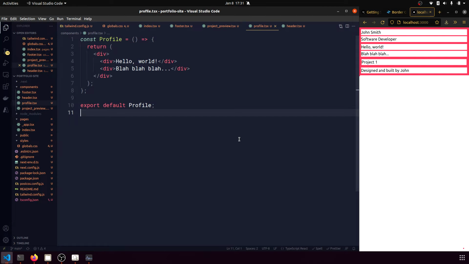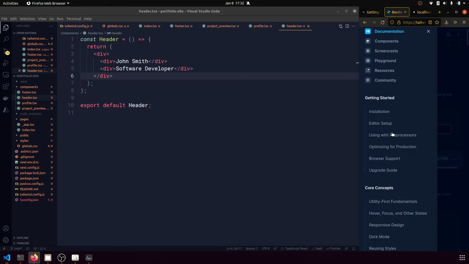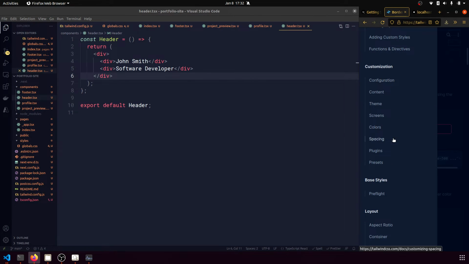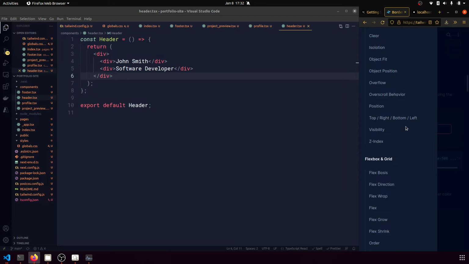Now what I want to do is improve this placeholder content and style it up a little bit more so we can get a better idea of the site looking the way we want. I'll start with this header here. The way that Tailwind works, as we saw earlier, is we basically go through the documentation and pick a style that we want to apply. For example, here I want to make the text bigger and maybe bold as well.